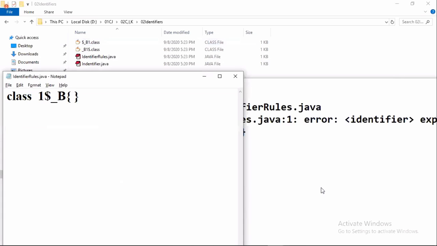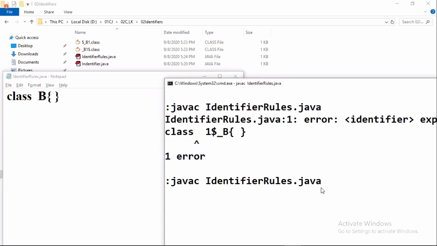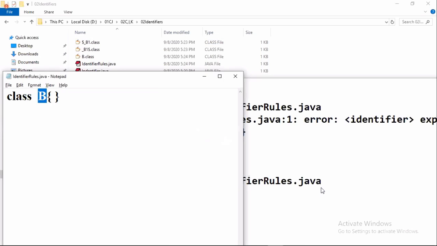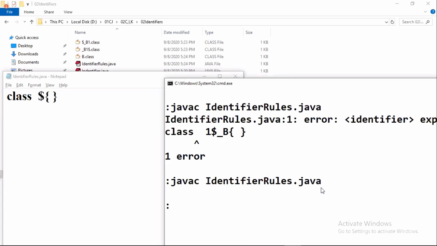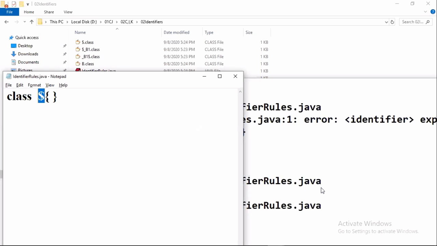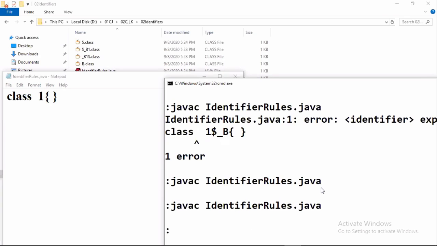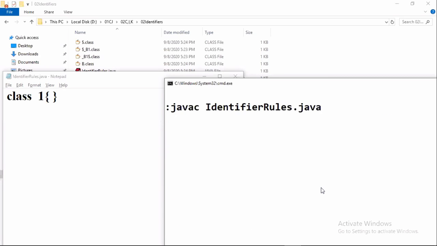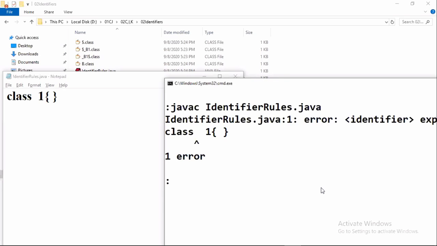Next, I'm writing only a single letter, allowed. A single dollar, allowed. Next a single digit, as I already told you, a digit must not be in the first position, so a single digit we cannot use.